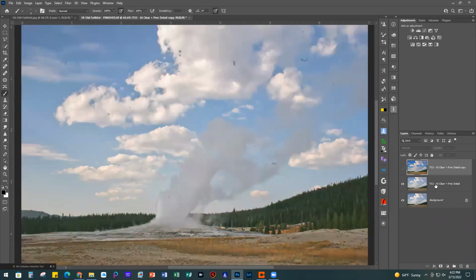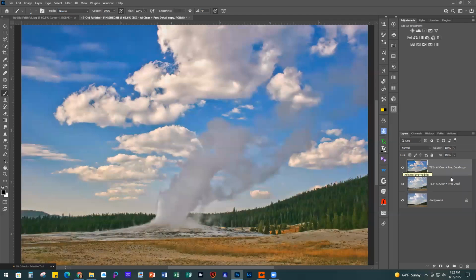So this was my original, and I went with Studio AI Clear and Precision Detail. So you can see that got rid of my noise much better. And then this is the rest of the edits in Luminar. And I think I went a little too far on the clouds, but did I discard the edits? Yeah, I think I clicked something accidentally.